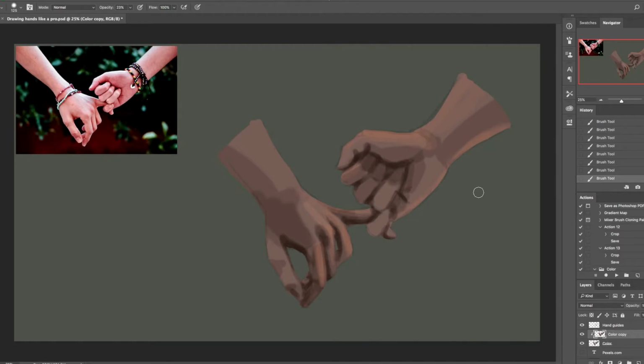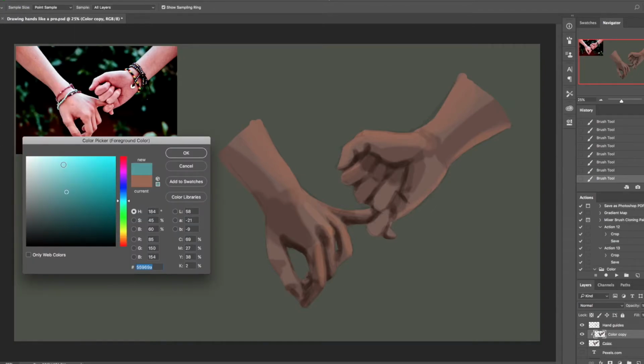Now we've kind of blocked in the shadows and the lights. It's coming together a little bit more. We just have to add a little bit more love to it, a little bit more variety of colors. Before we go any further, I'm going to take overlay, and I'm going to pick a green and a blue. So there's the blue, there's the green.